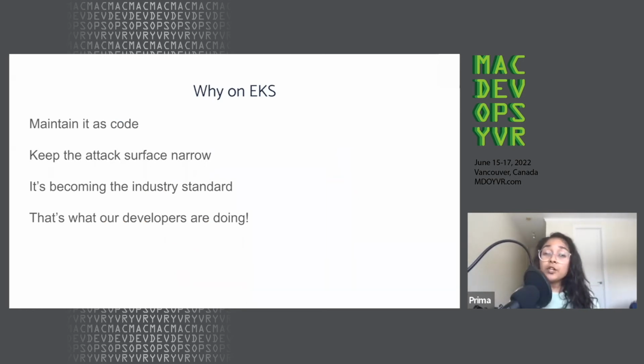Some of you might ask, why set it up on EKS? Why could I not just set it up on an EC2 instance or on a physical box, as some of the other people have been setting it up so far? Why go down this EKS route at all? There were a few answers to that. One of the main ones is the fact that setting it up on Kubernetes gives us the ability to maintain our entire infrastructure.